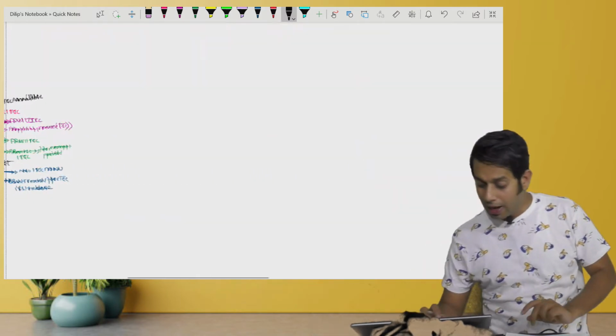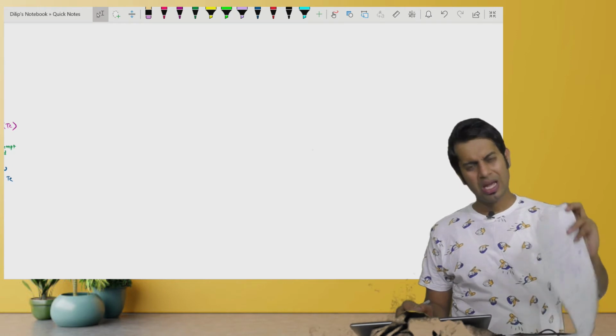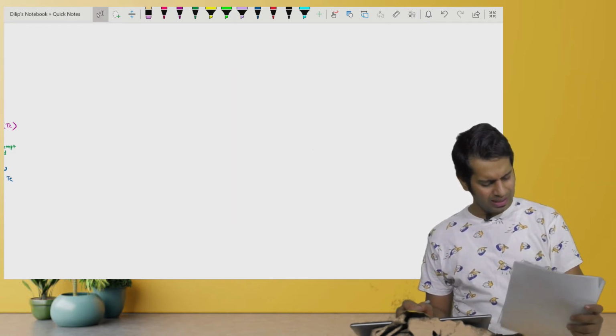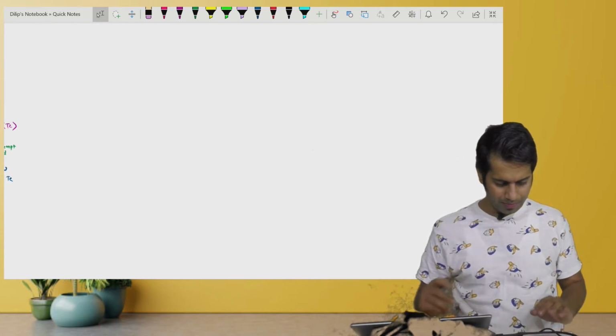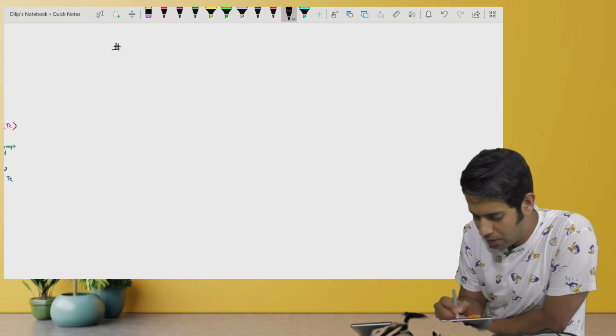So now I am solving this problem. Solve in the similar manner in the examination and you will be able to get full marks. But you will have to write the notes. Now, what are the different things which you have to do in this question? First, point number 1.